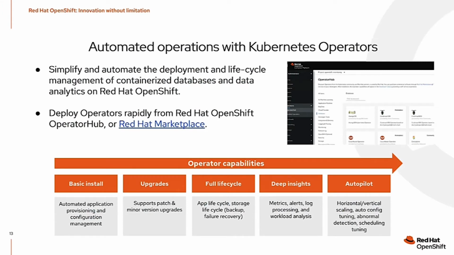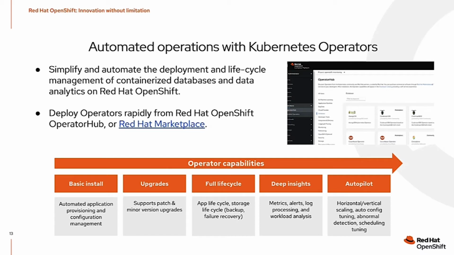And just to spend a little bit of extra time on operators and their importance, for those who aren't aware, they automate a lot of day one, day two operations, such as provisioning, backup, scaling, etc., which would help DBAs, developers, sysadmins, etc., to focus on more project-centric and strategic tasks. These operators make databases more accessible and supported as well.